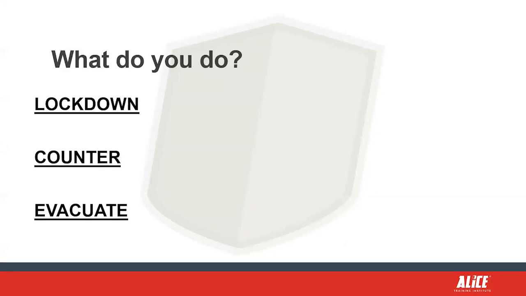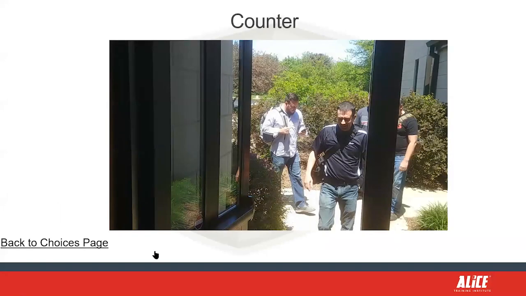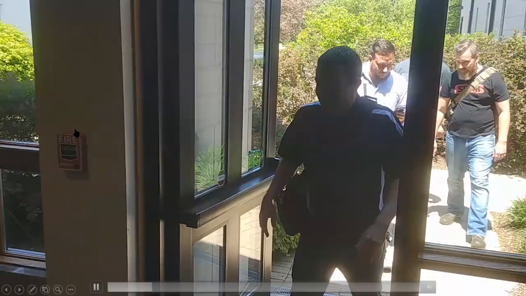Let's see. Our results are 11% selected lockdown, 11% selected evacuation, and 79% selected counter would be the best option. None of the options are wrong. It's just what's good, better, best. And with your information, we think counter is. So now if we select the counter, we would have the information on what would happen.